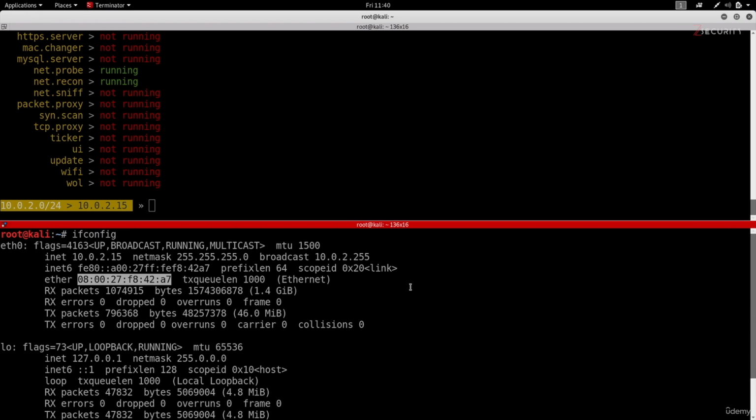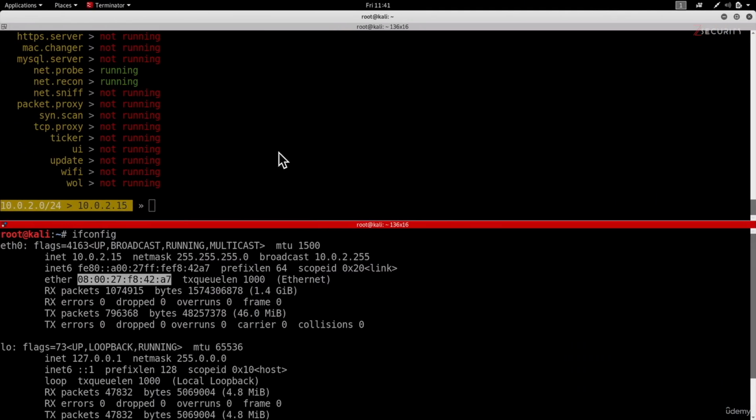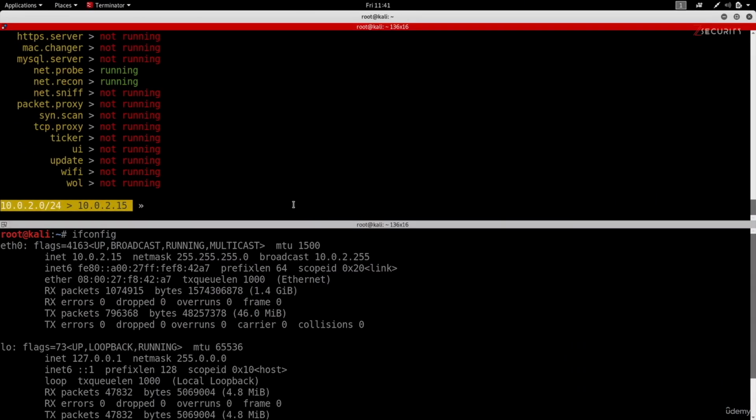Therefore, anytime it needs to send a response to the Windows machine, it'll actually send it to Bettercap right here. And like I said before, this means every username, password, URL, anything the target computer sends or receives will have to go through the Kali machine, where we're going to be able to read it, modify it, or drop it. And I'm going to walk you through that in the next lectures.